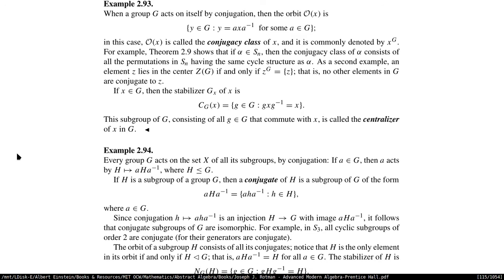Can x be in the center of P or centralizer? Wait. What would the centralizer of x look like? No, it would not give us anything. Centralizer of b. Right? Centralizer of b.